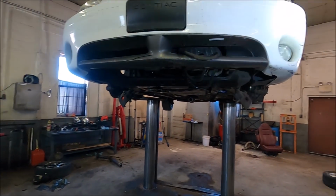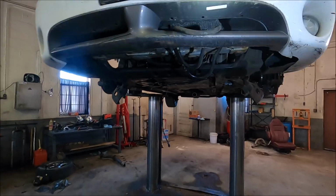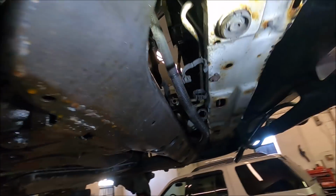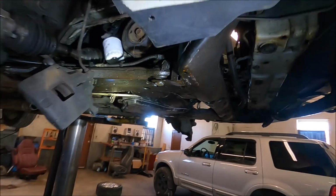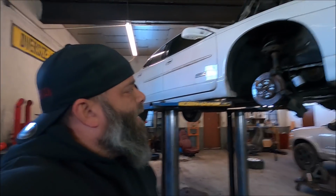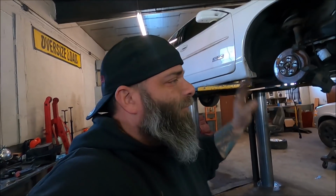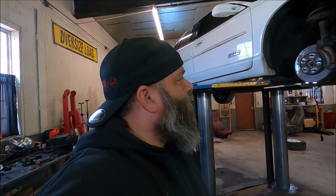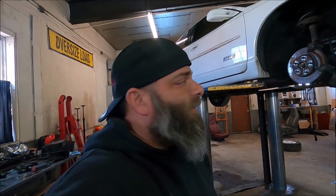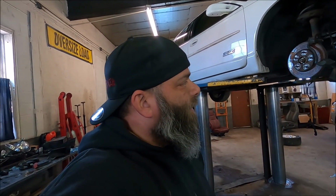And then what we'll do is we'll move up top and start dealing with the wiring harness and all that, the intake hose, the coolant hoses up there at the top. We'll deal with all that stuff up top and get this thing together. And put oil in it, put antifreeze in it, and cross our fingers and hope this thing fires up. Obviously it's gonna need a jump because the battery's dead, but hopefully it fires up, guys. So let's get the bottom together and go from there.